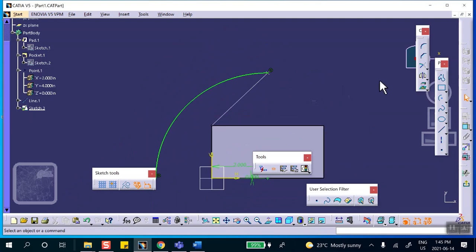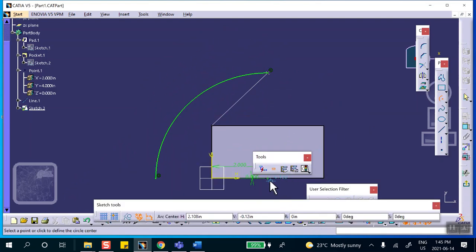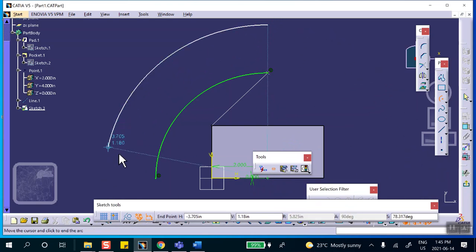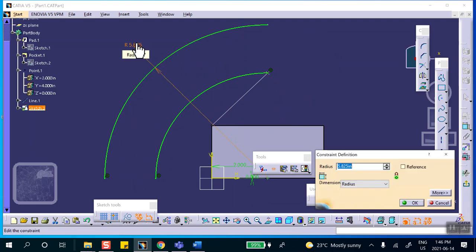Now we need another arc, center here. And we'll clean it up like so. Okay, let's dimension these things. Dimension of this is going to be 5, and that dimension is going to be 5.